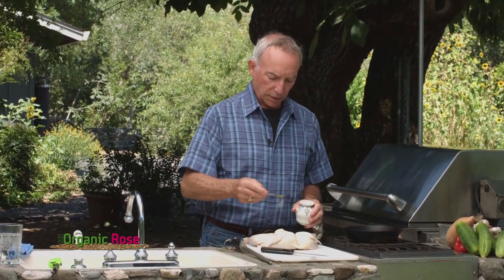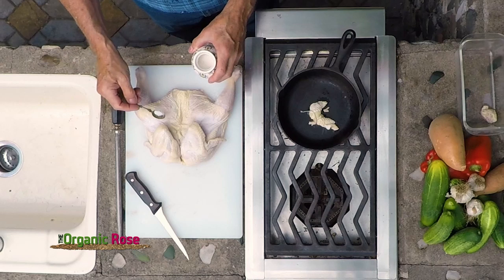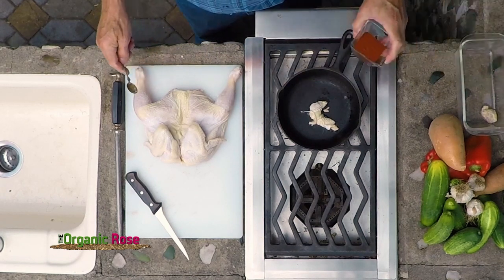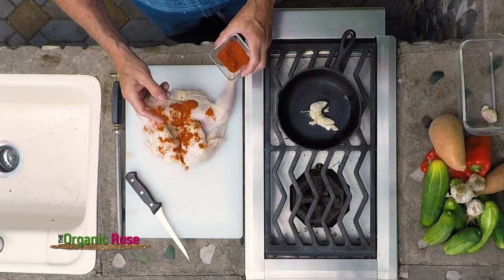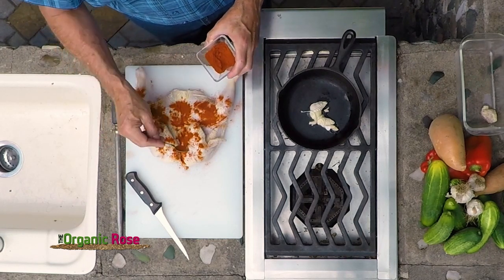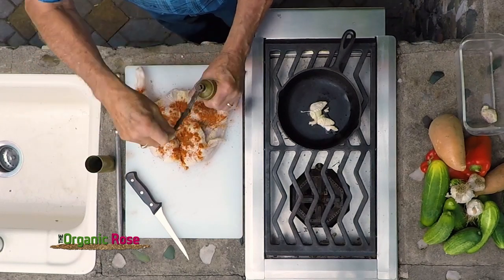I use a mixture of kosher salt and sea salt together. Somebody in my family many, many years ago told me that you always should salt your chicken very liberally, so I will do that. I've got a little bit of paprika here that you can make yourself, actually. If you grow some sweet peppers, just dry the peppers and then you can use a coffee grinder to grind them up after they're dried, and voila, you have your own paprika. And let's do some cracked black pepper. Very nice.